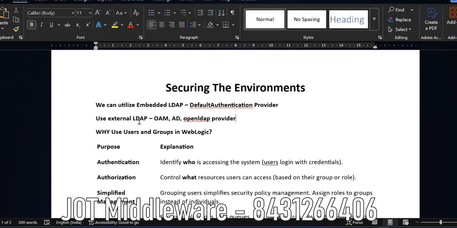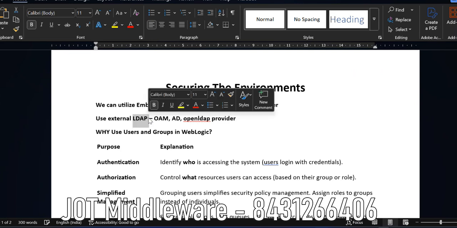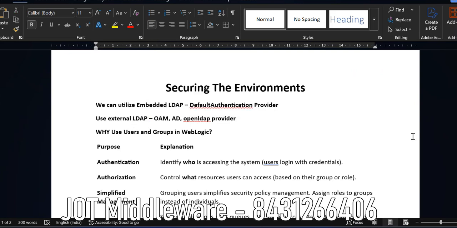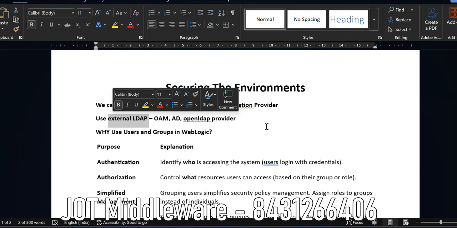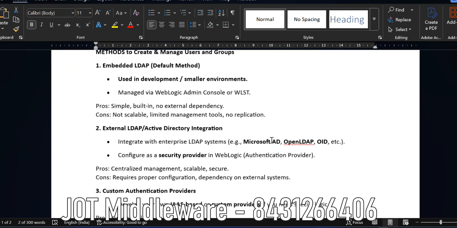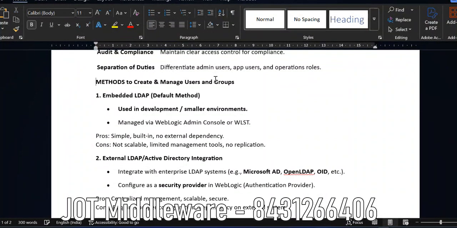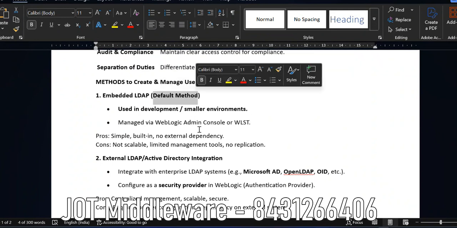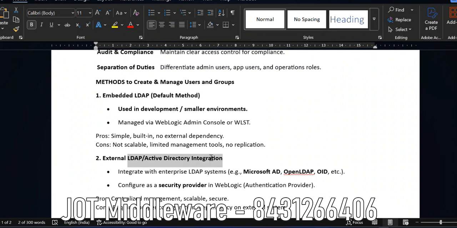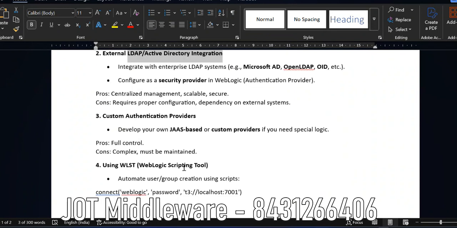So if you want to use external LDAP, you need to integrate it with WebLogic, right? Once you integrate, this external LDAP is maintained by some other team. They can create the users and groups and assign individuals a role based on role, right? So here are the methods to create and manage users and groups: the default method, embedded LDAP, external LDAP, or Active Directory. So we'll come back to this.